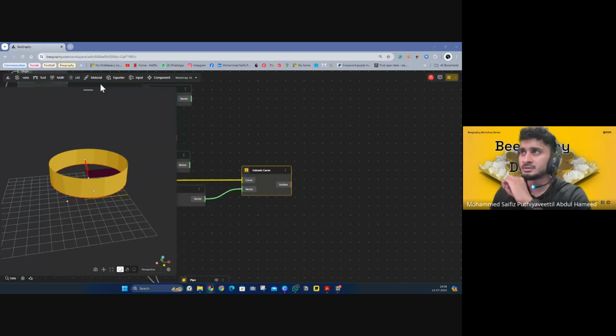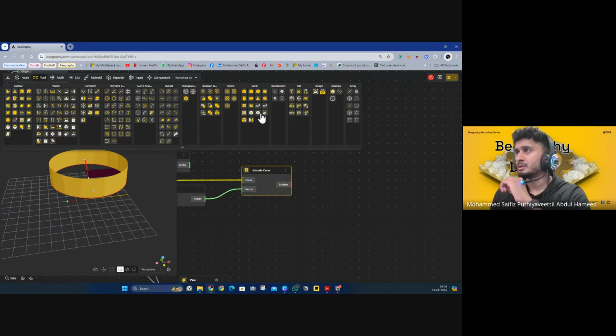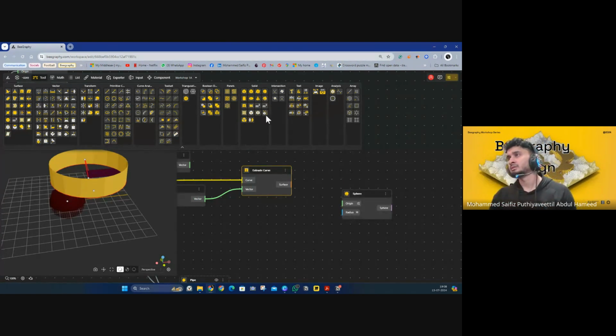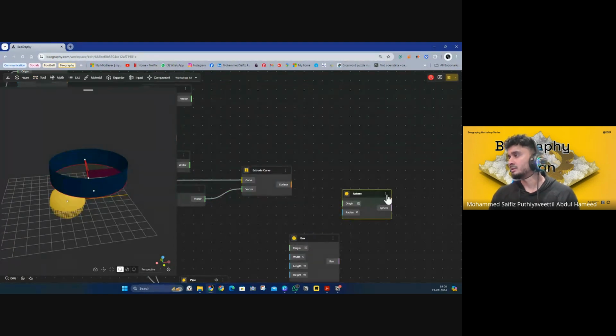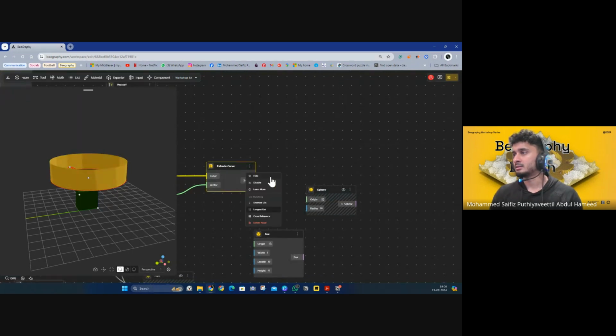We've done simple surfaces. We could also look at solids. There are solid options where you could bring spheres, boxes inside these.